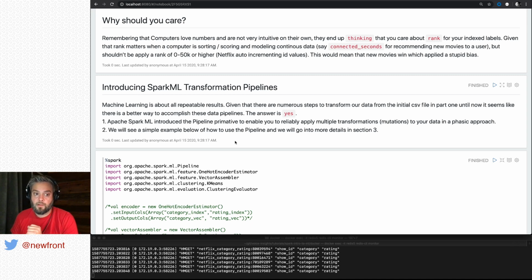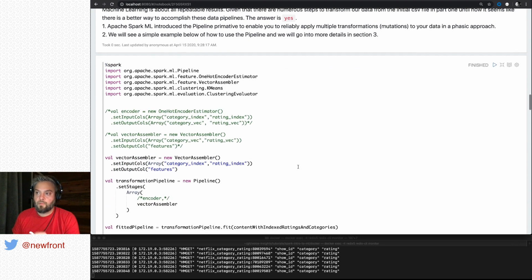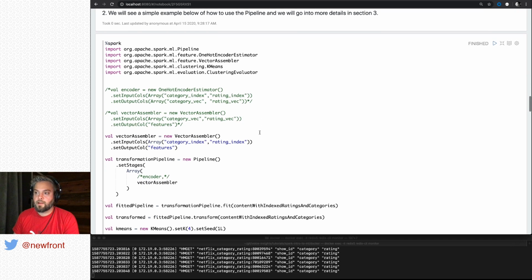Also, I said before that we're going to take a look at one-hot encoding versus not one-hot encoding and see how that affects rank. So right here, I already see that I've commented out our one-hot encoding. So all we're going to take a look at now is creating a vector. In vector math, we have a vectorized array of data. If you think about a matrix, we have individual vectors of our underlying data. And in this case, we can tell the computer in a more efficient manner how we want it to work with our data. So right here, we're creating the vector that has our category index and our rating index, and then we output that as our underlying features.